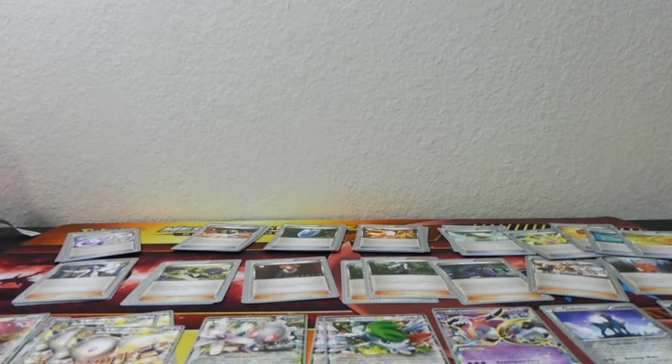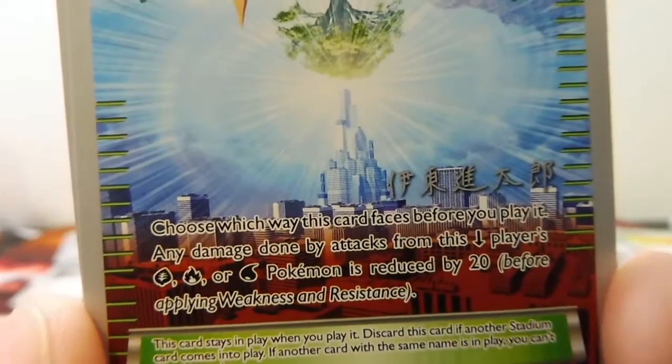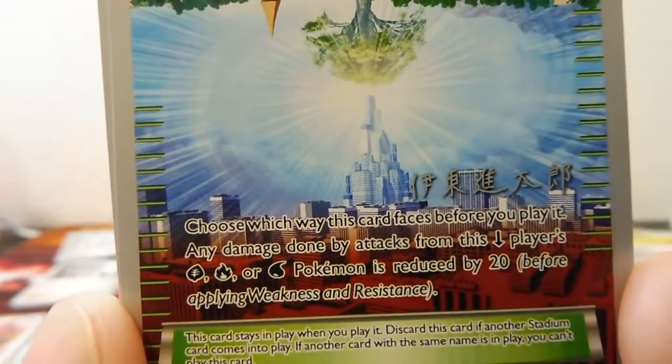And then for stadiums, we have just 1 stadium. We have 2 Parallel Cities. Of course, this has 2 different effects. Choose which way this card faces. Any damage done by attacks from this player's Grass, Fire, or Water Pokemon is reduced by 20. We don't have any Grass, Fire, or Water Pokemon, so that side really wouldn't affect us at all.